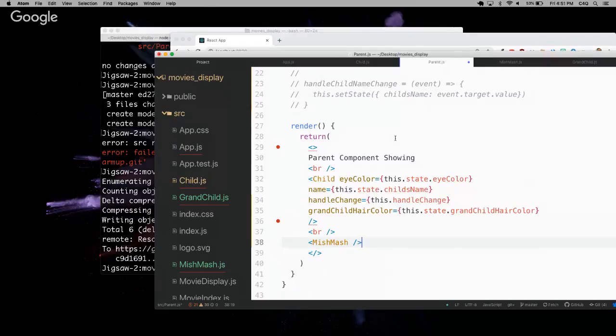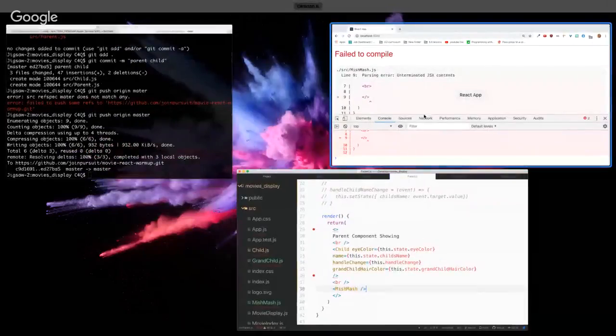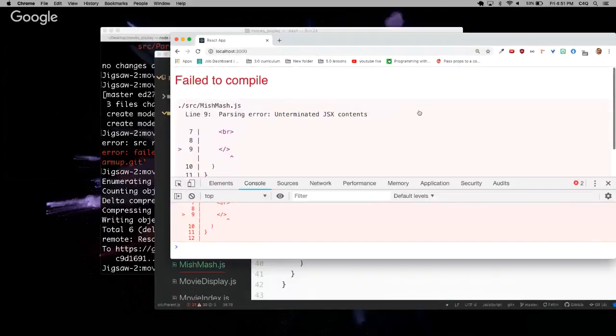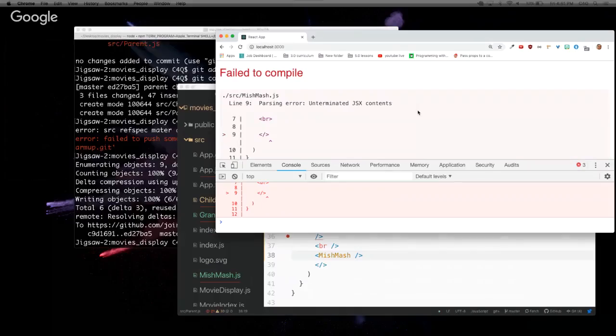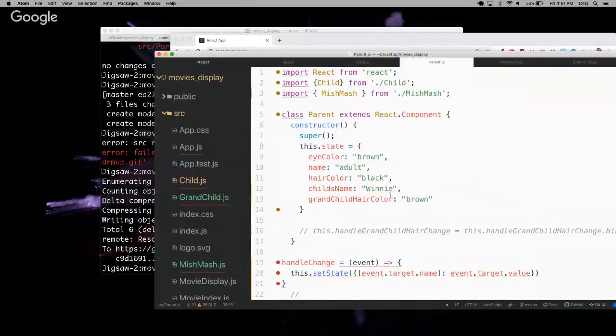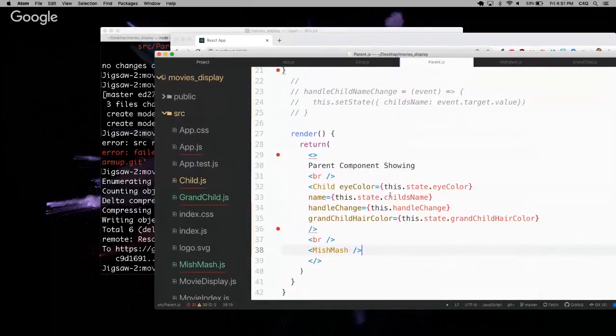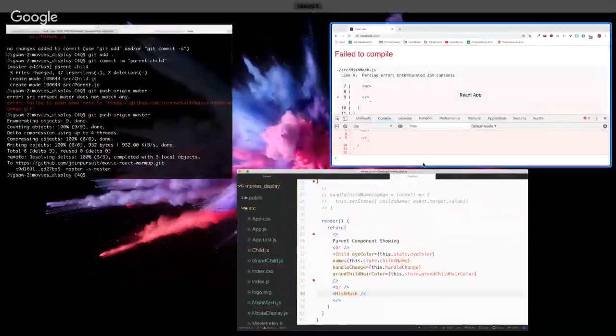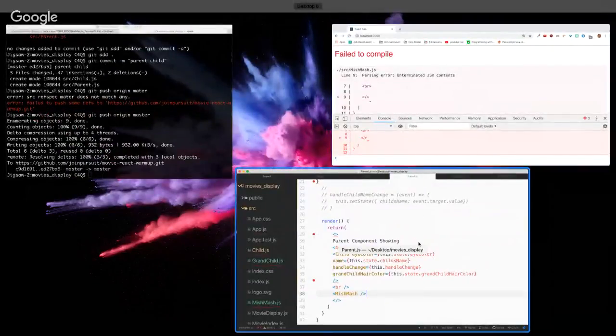All right, let's see. Well, that was unexpected. Why? Oh, your React fragment is close.